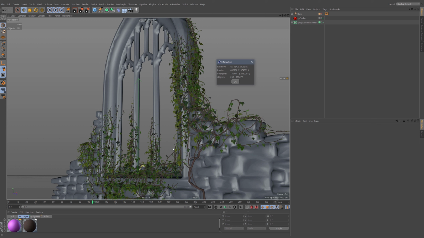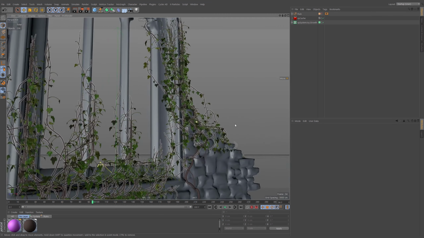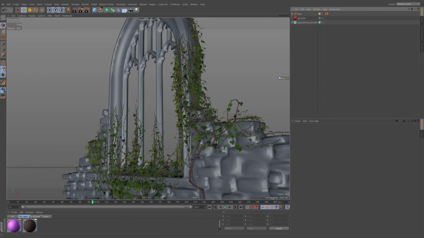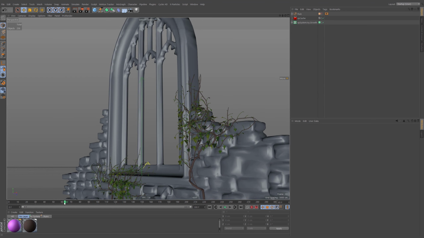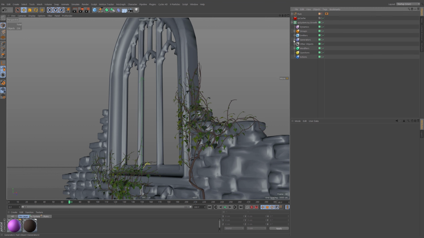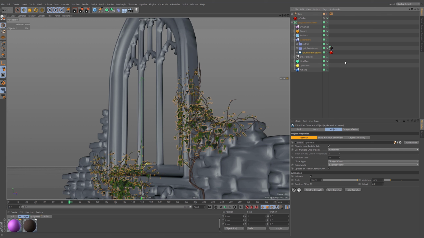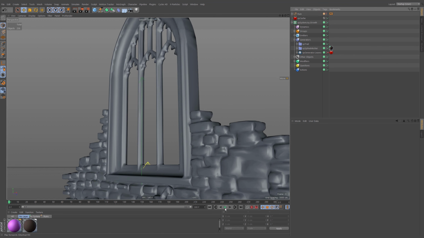So obviously we've increased what's in the scene so much that it's going to be a bit choppier, but we can still rotate around, and we will get a better idea of how it's going to play back. If we turn the leaves off, you can see that's looking really nice. We can see that moving up there and growing. Turning the leaves off themselves is probably going to give us the biggest boost. So if I turn those leaves off, still cached, it'll allow us to play back almost in real time.